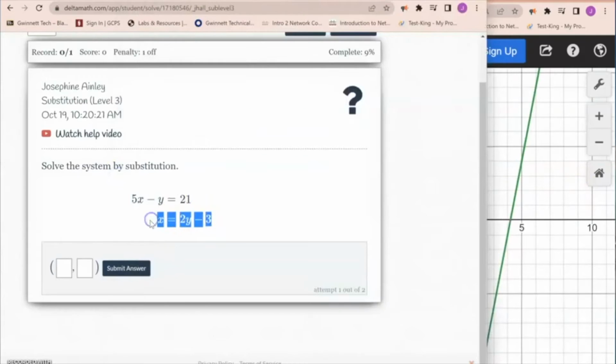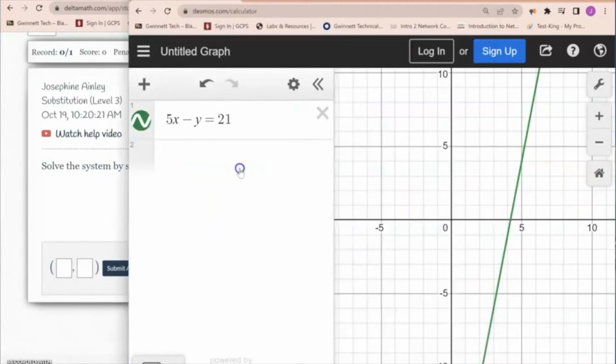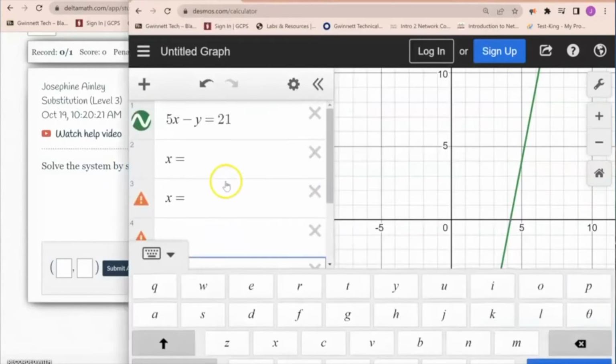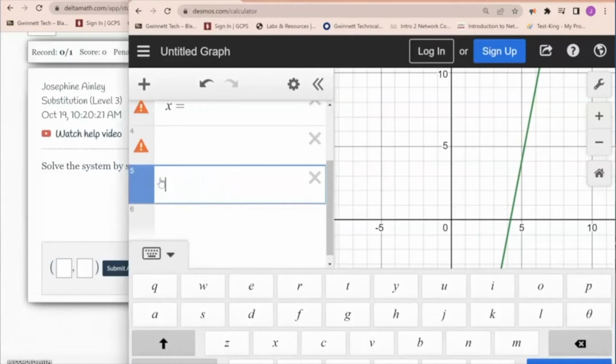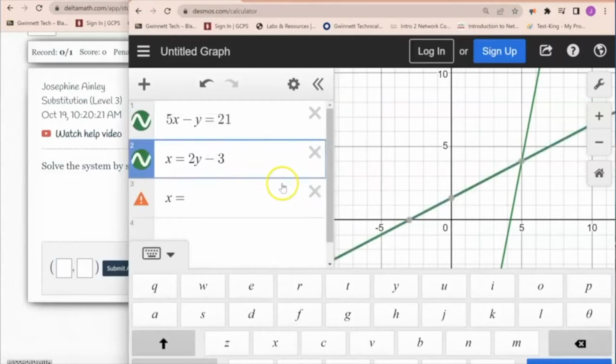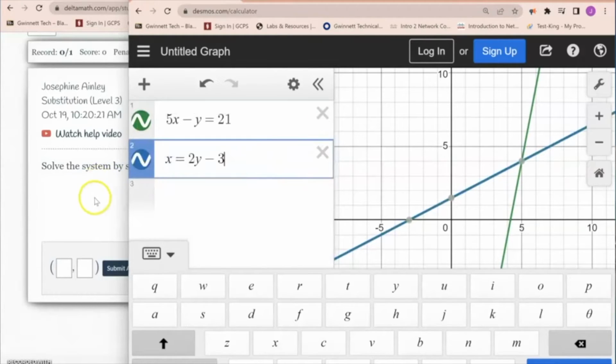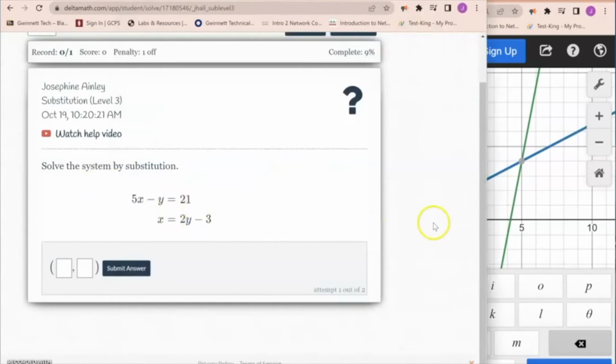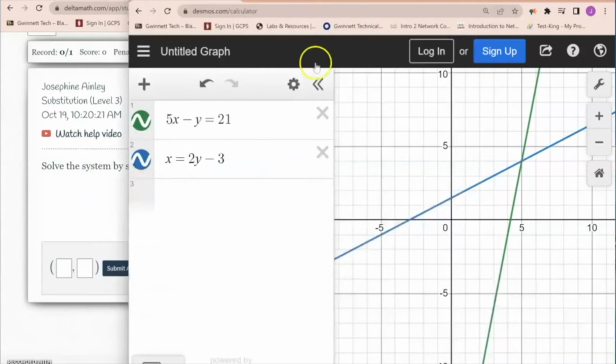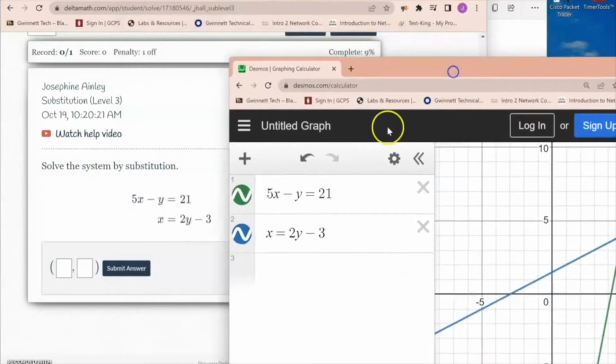All right, Control-C to copy, Control-V to paste. And it's looking funky, so I'm going to cut this part, Control-X, X out of those, Control-V. Then I'm going to make sure it's the same thing. And I don't like that this is the same color, so I'm just going to copy again and paste it again. So it's changed the color to blue and delete that one. So x equals 2y minus 3. Once you're sure you have copied it correctly, compare your two equations. Make sure that it's exactly the same.